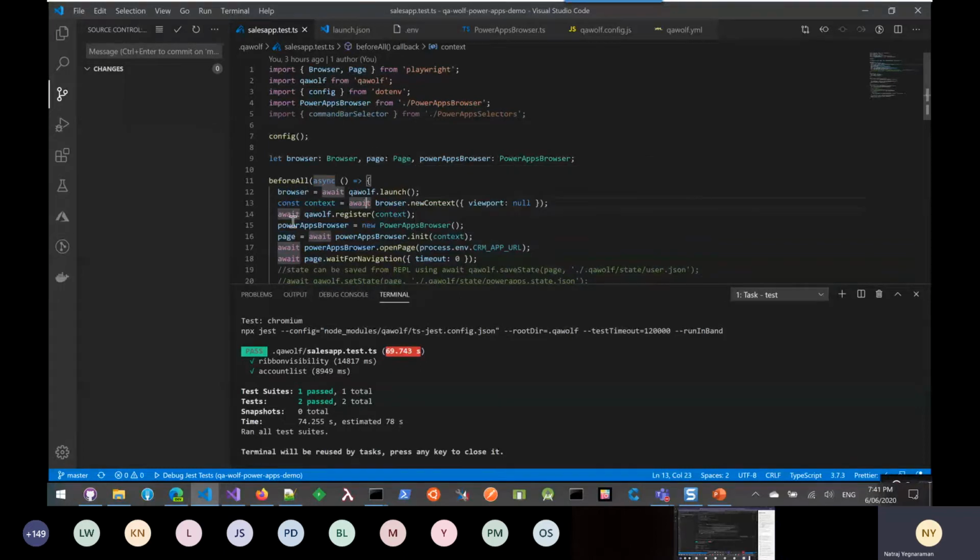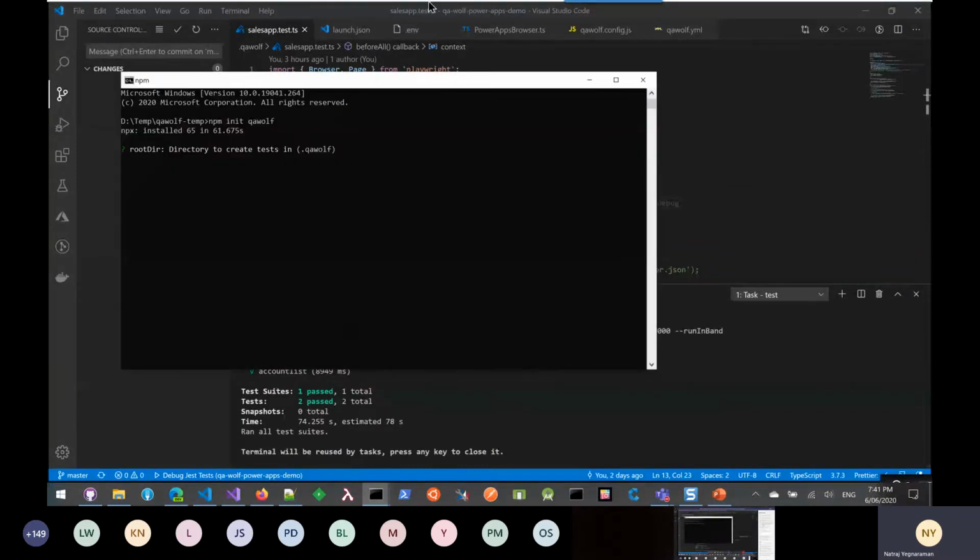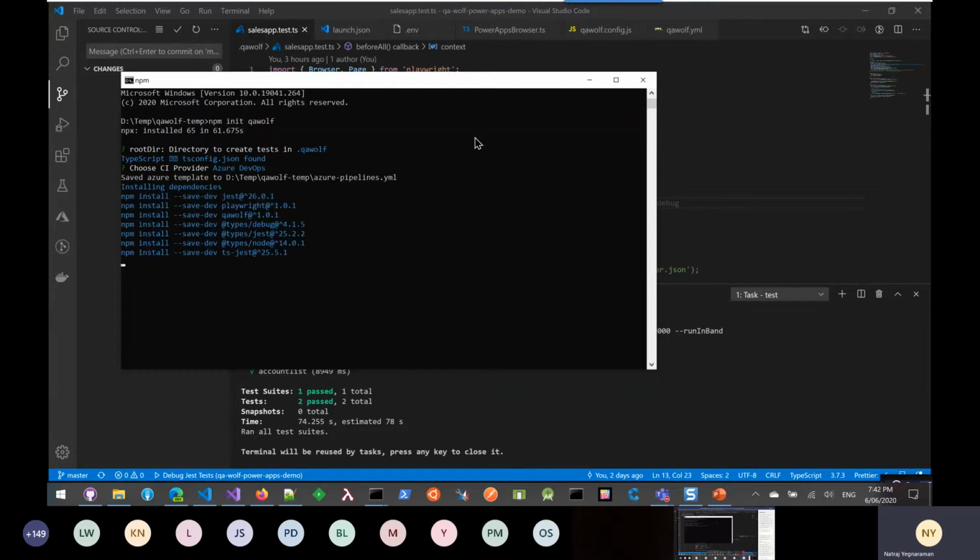So you don't need to remember the sequence and everything, because I will show you once this one is done. It is going to template it out. See, this is a template. It's going to ask you directly to create QAWolf. I'm going to say okay, I want to keep it as QAWolf. And now you have the option, depending on what CI/CD pipeline you use. If you use Azure DevOps, I can choose DevOps, and it's going to automatically install all these packages in the background. It is going to create a sample test for you as well.